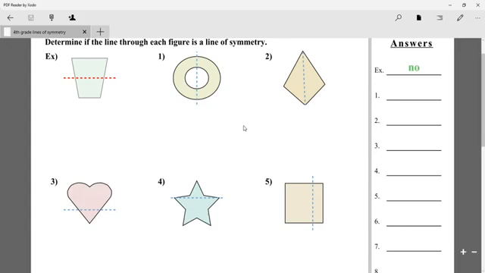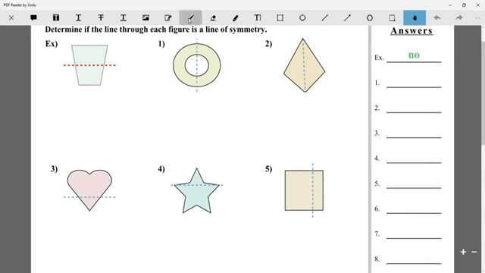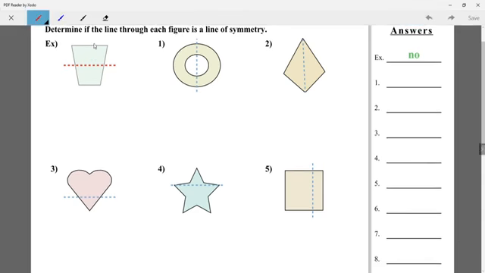Different shapes have different lines of symmetry. Let's get through this and just look at these different shapes here, and we will see if they have lines of symmetry. So this first one, as we can see in the example, it says already no. This shape would only have one line of symmetry. This is not it, because this is not a mirrored image of this, right?